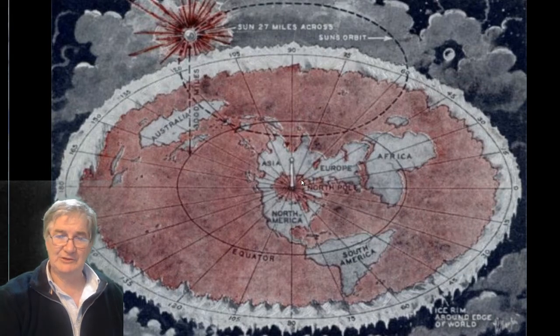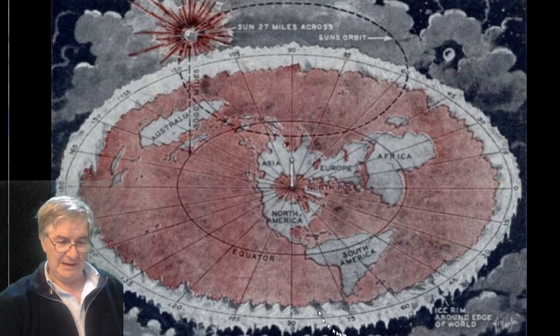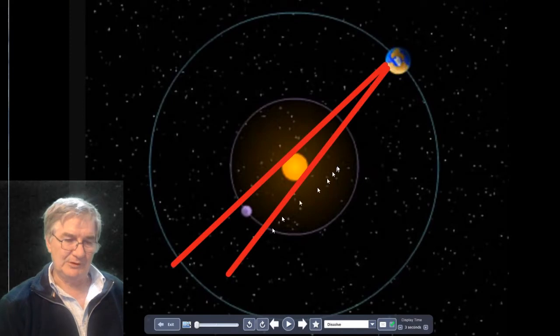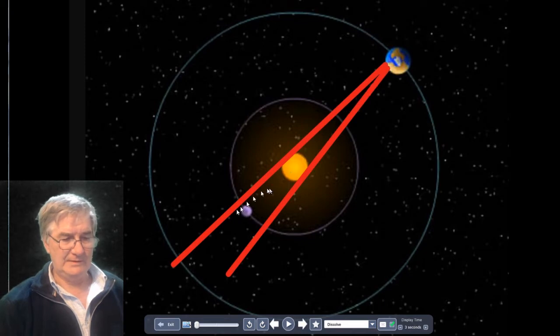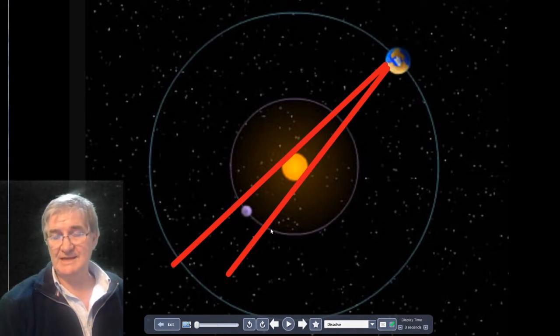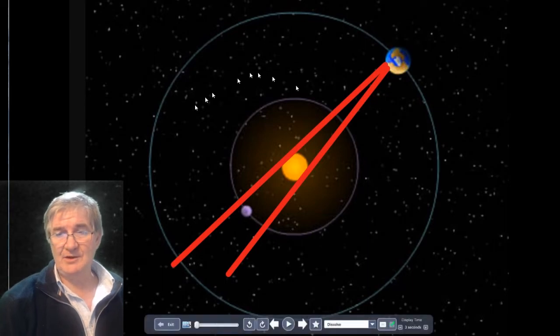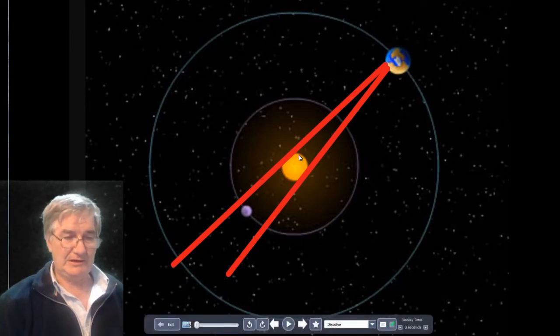So I took that challenge on and had a bit of a look at that. So I looked at the mathematics on this model, and I looked at Mercury and the Sun and Earth. And when Mercury goes behind the Sun, you don't see it. But you'll notice there that there's a lot of times when Mercury is not going to be behind the Sun. So most of the time, Mercury is going to be in the sky.